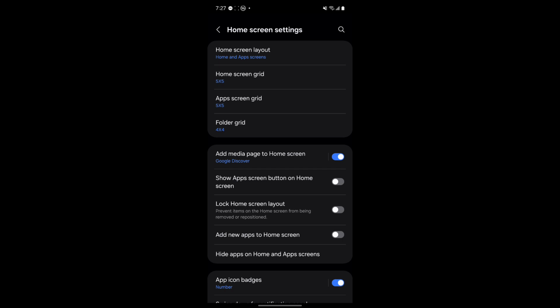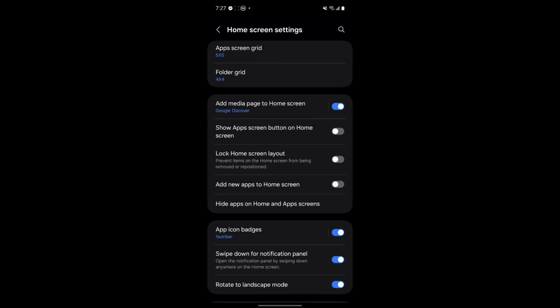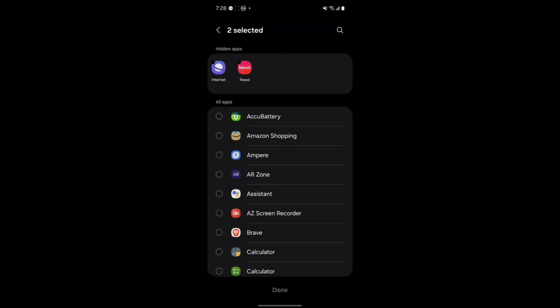That's not a problem. And then right here, any applications that you can't disable or uninstall, you can hide them so you're not using them. You can see the two applications that I never really use are Samsung News and the Samsung web browser. I've actually found the Samsung web browser to be a little bloatware heavy and a little malware-ish in my opinion, and it's not something that I really like to use.